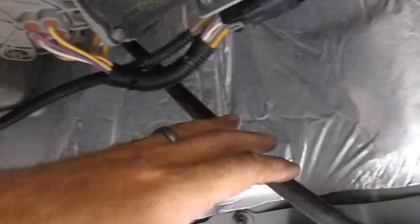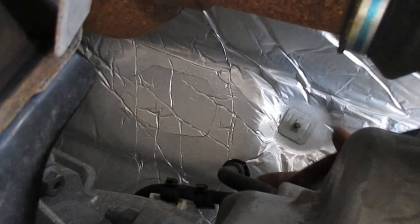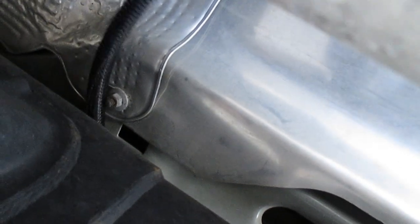This one here, I ran across. That's this one. You want to make sure we stay away from the exhaust pipe there. And of course, the drive line. So I ran up and over. You can't see it right here. Yep, right here. So I'm running across that. Coming out here. And under the exhaust shield. But over the frame on the passenger side.